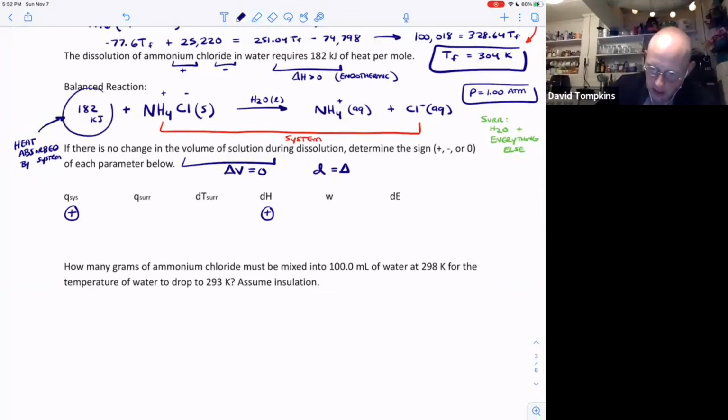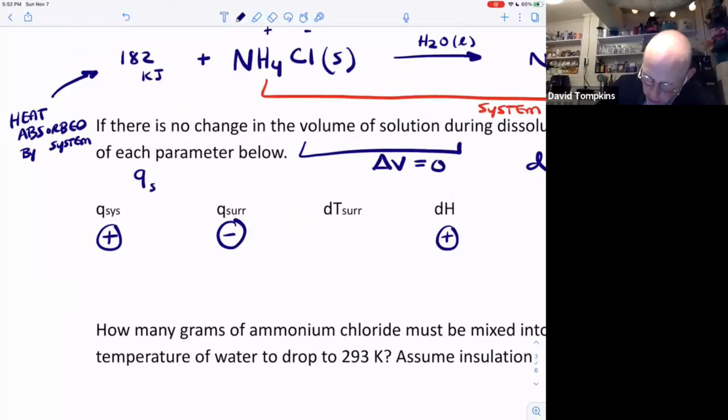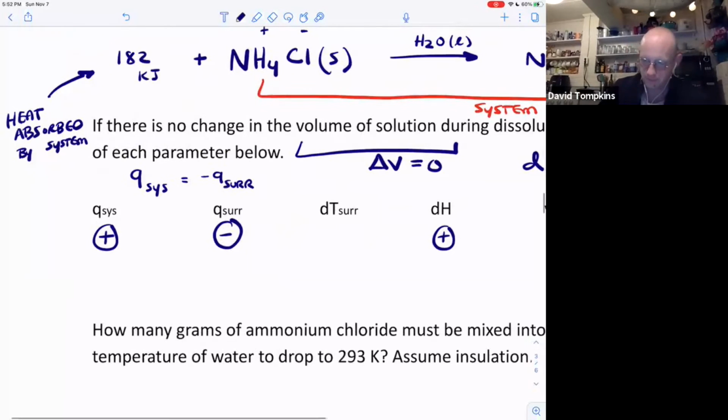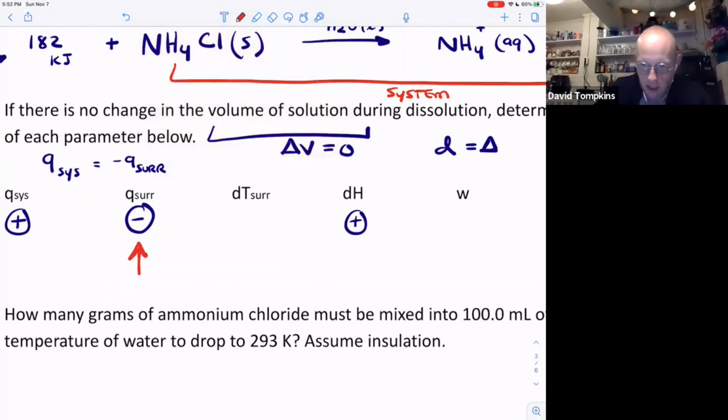So this heat doesn't just come out of thin air. If it's absorbed by the system, then it needs to be taken from the surroundings. Remember that the heat that's gained or lost by the system is equal in magnitude but opposite in sign to the heat from the surroundings because they are in thermal equilibrium. That's the same statement we essentially used in the previous problem with the ethanol and water. Now, since the surroundings is giving heat away, that means the surroundings is going to cool down, or it's going to decrease in temperature, right?